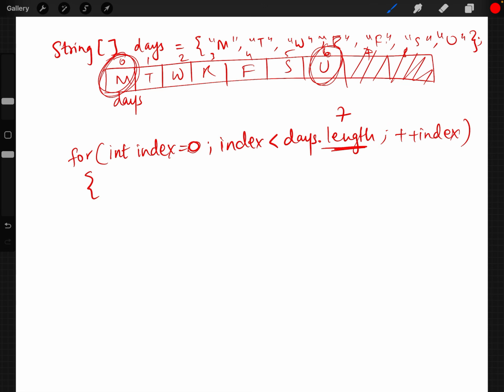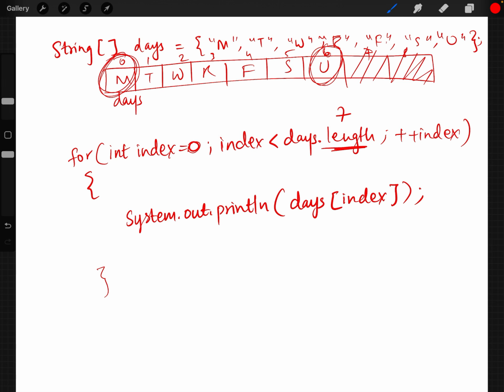Okay. Now, if I print out System.out.println, if you remember how we access the arrays, I said you're supposed to use the name of the array along with the subscript. So the subscript in this case will be index. And what will happen is when this code runs, it will create a variable index.